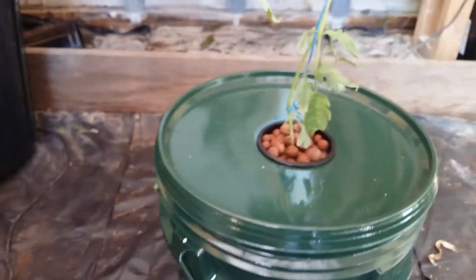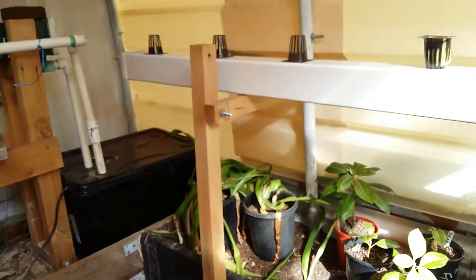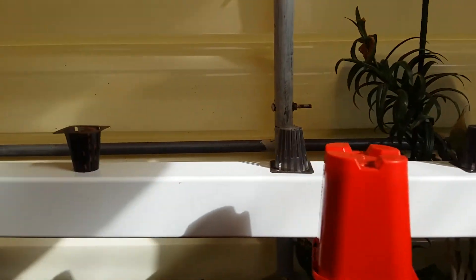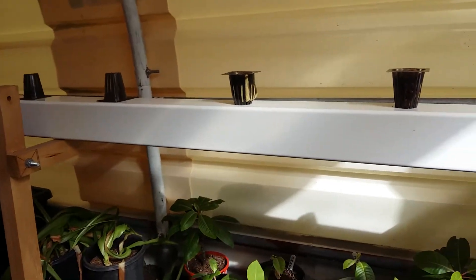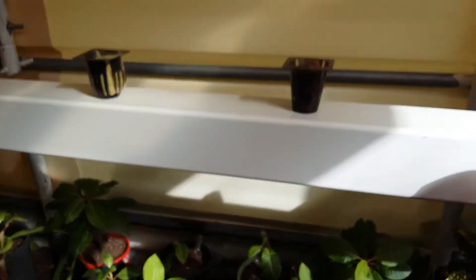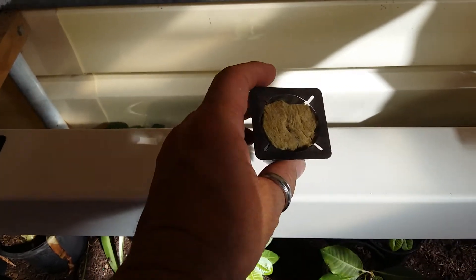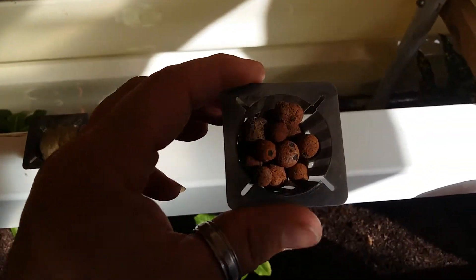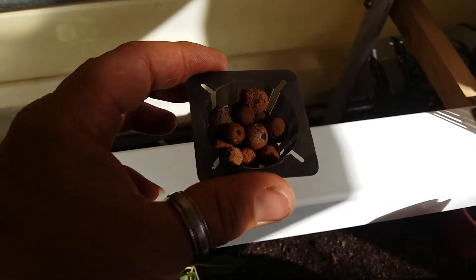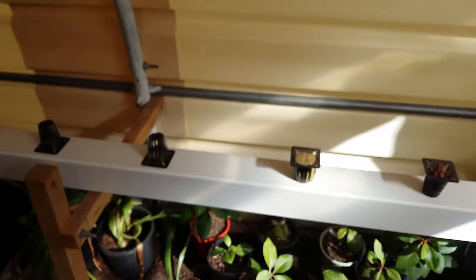I thought I'd change it over so it's got more room to grow in here. Up over here I'm going to put another rail system in through there, and I'll get 10 little net cups along there. I'm still deciding whether to put 10 in there or nine. Also deciding whether to use this clay stuff here, this wool stuff — whatever they call it — or use these here. You can focus on the air and this rockwool stone stuff here.